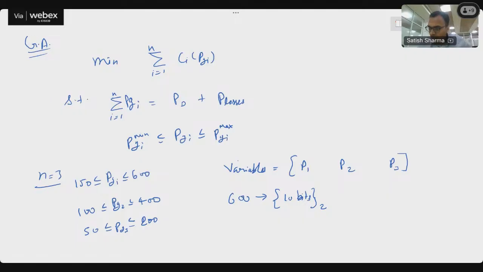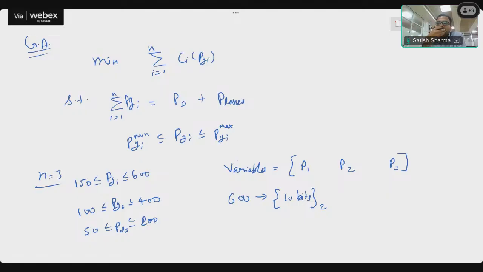Up to 2 decimal places, how many bits do we need? So for 2 decimal places, the maximum value can be like 0.99, and if you convert 0.99 into binary, it's basically an infinitely long string. It will keep on increasing.